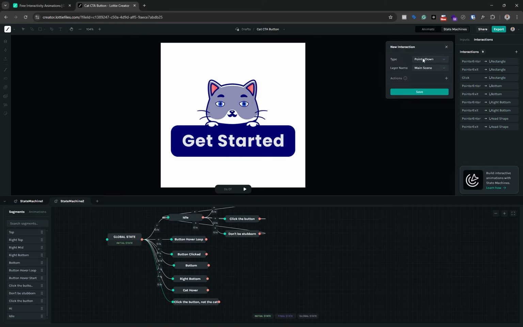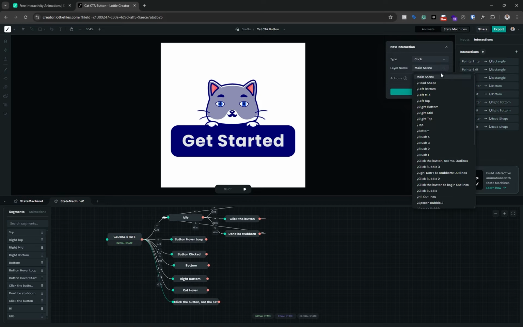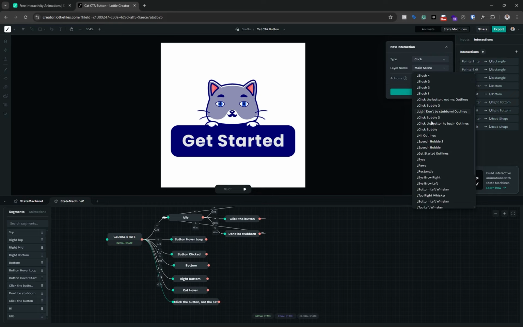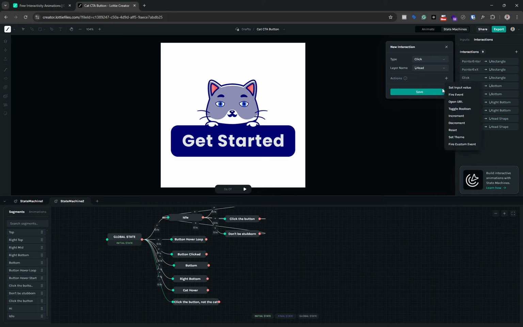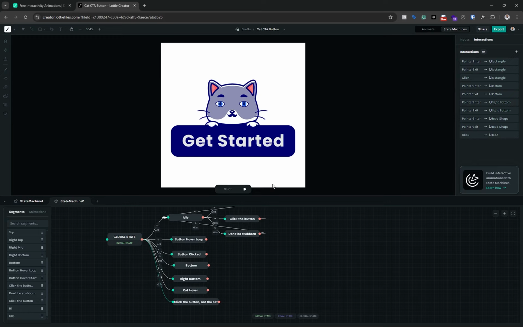And I'm going to add an interaction here of pointer. No, I want this to be a click, not pointer enter. Let me use the head layer for this just to be more accurate. This is the head layer here. I want to set input value to state is equal to cat clicked. Then I'm going to save. So let's see what that looks like.